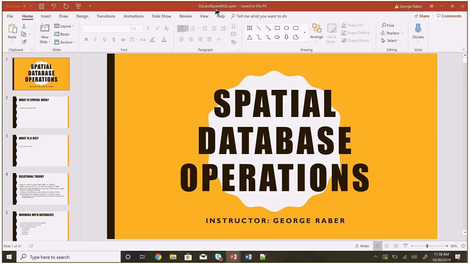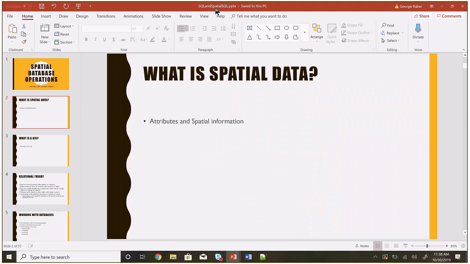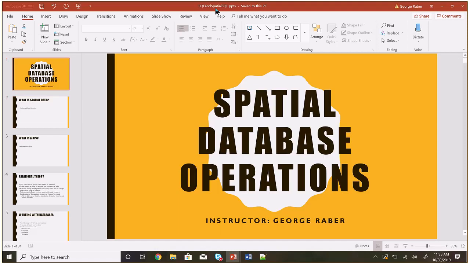But all right, so let's talk about what this is. This is basically an alternative way to do overlay and spatial joins. It's framing overlay and spatial joins in terms of using a language rather than using a tool.